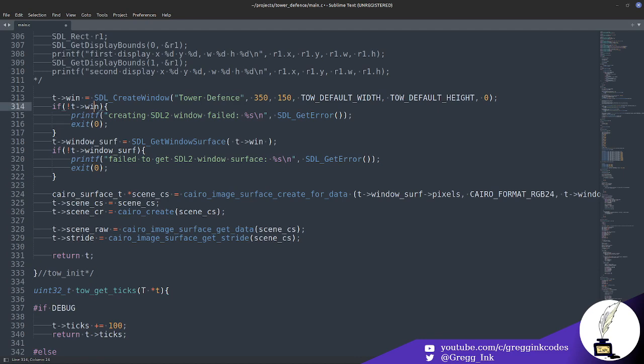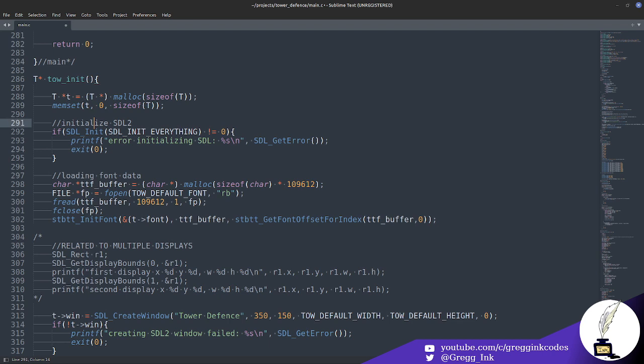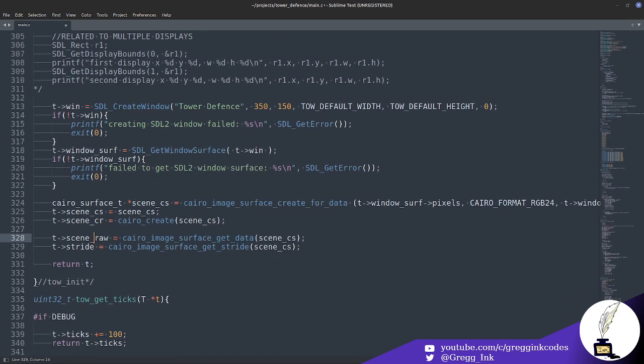So here we have some boilerplate code that creates the first window in the first place. What is over here? Okay, so the main struct, set it to 0, initialize everything, loading the fonts. And then this is to create the window. And that's the scene, that's like the main thing.